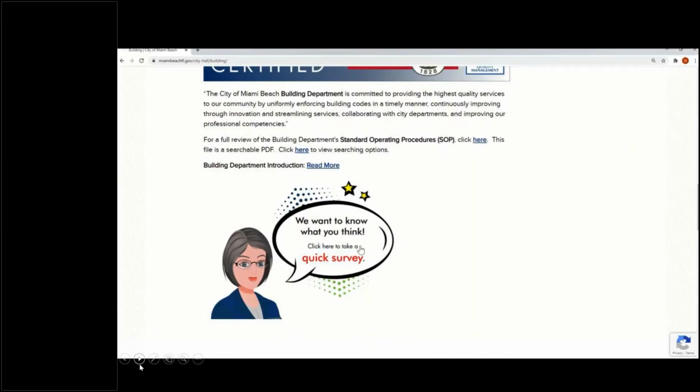We want to know what you think. The good, the bad, suggestions, constructive criticism, and of course, praise. As a government organization, we cannot accept any items as a thank you for our service, but comments are welcome and helpful to keep us informed if the department or someone specifically is on the right track to successfully serving you. The survey can be taken anonymously.